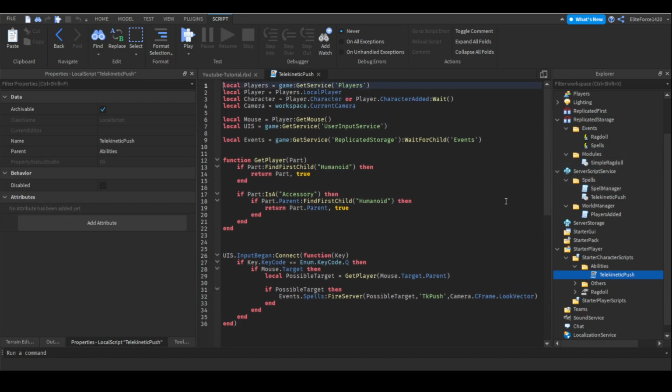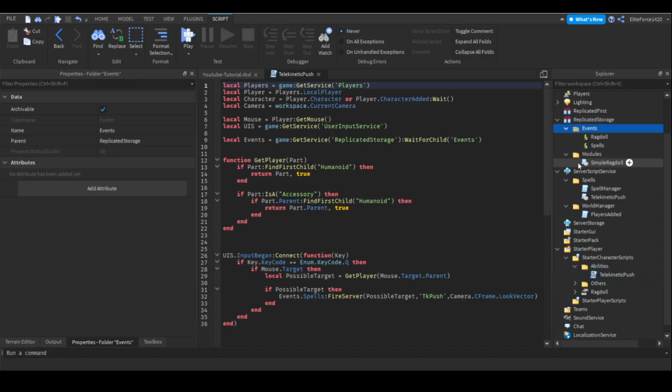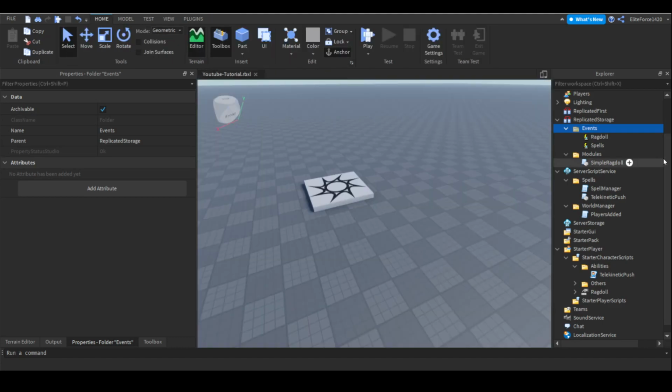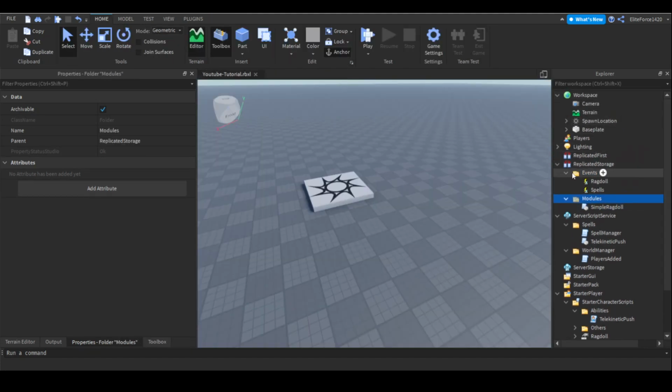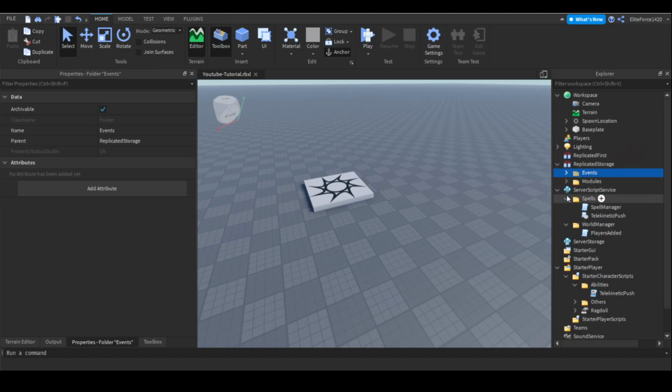Or at least, I encourage you to mess around. Honestly, this is gonna stay up forever, so I encourage you to mess around, do whatever you want. And if the game breaks, then just do it again. Just erase all of these things, or start a new base plate and just transfer it over again. It doesn't really matter. So let me start preparing all of these things so that you guys can check it out.